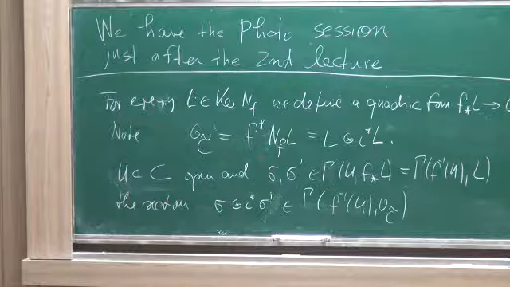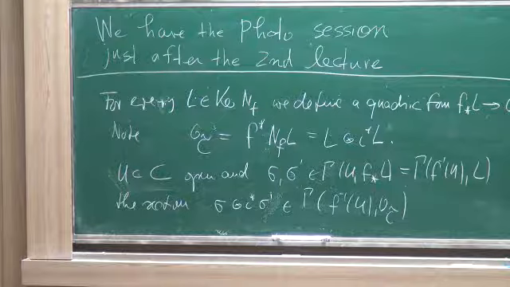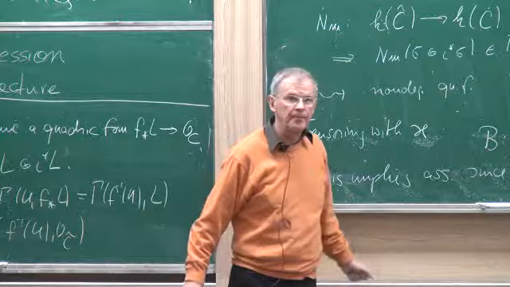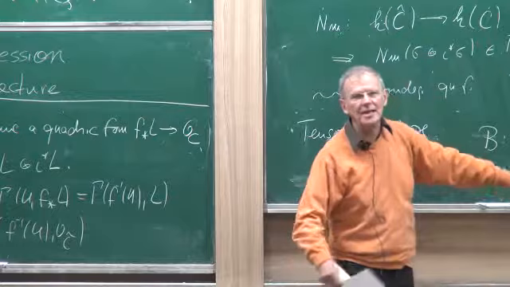Sorry? In the proof, the non-degeneracy of the quadratic form. What have you shown, that the quadratic form is non-degenerate? Ah, because this is the norm map of a separable covering of degree 2. The norm map is non-degenerate. This map here comes from it, and then it stays non-degenerate. You just tensor by a line bundle, right?